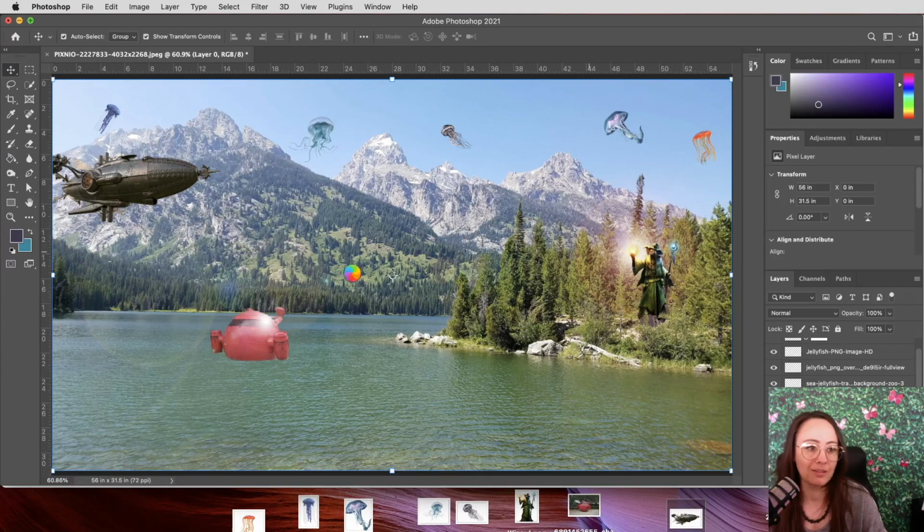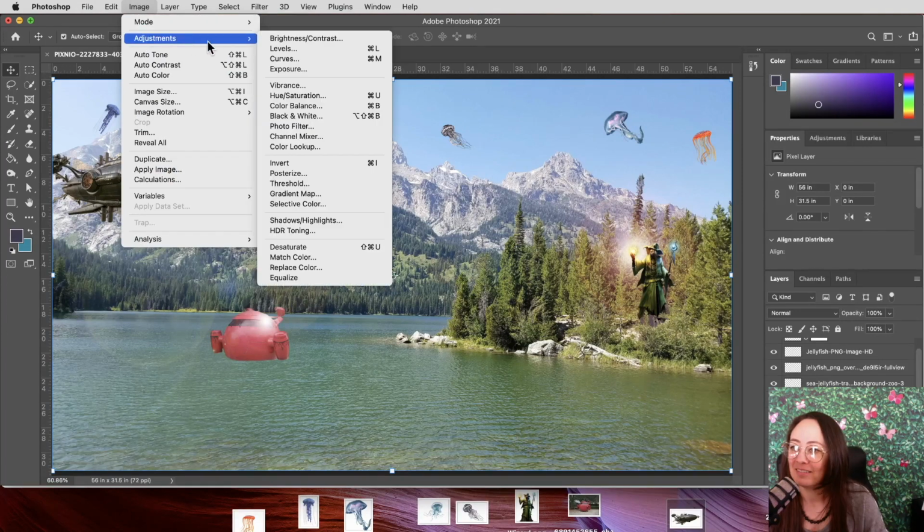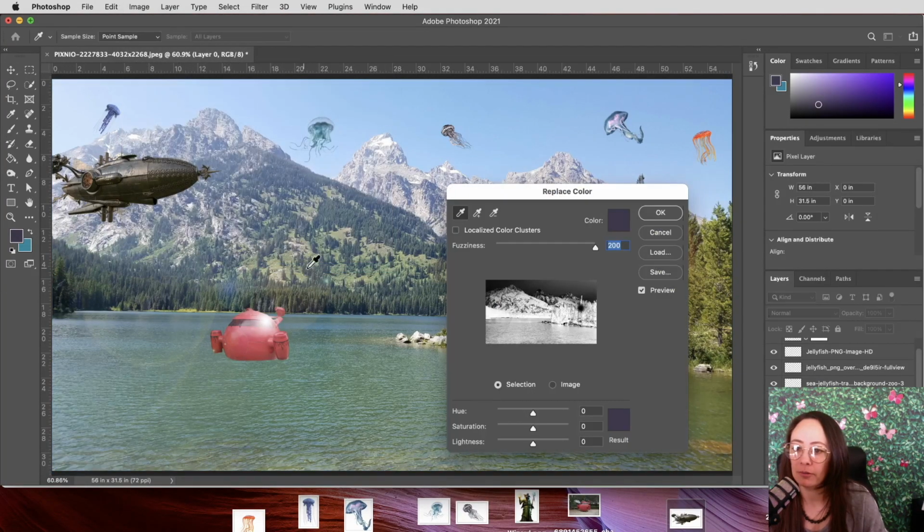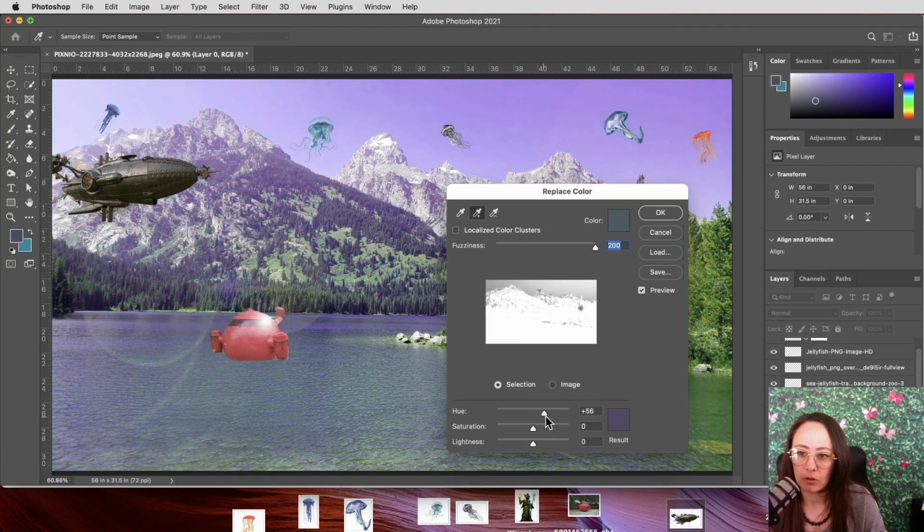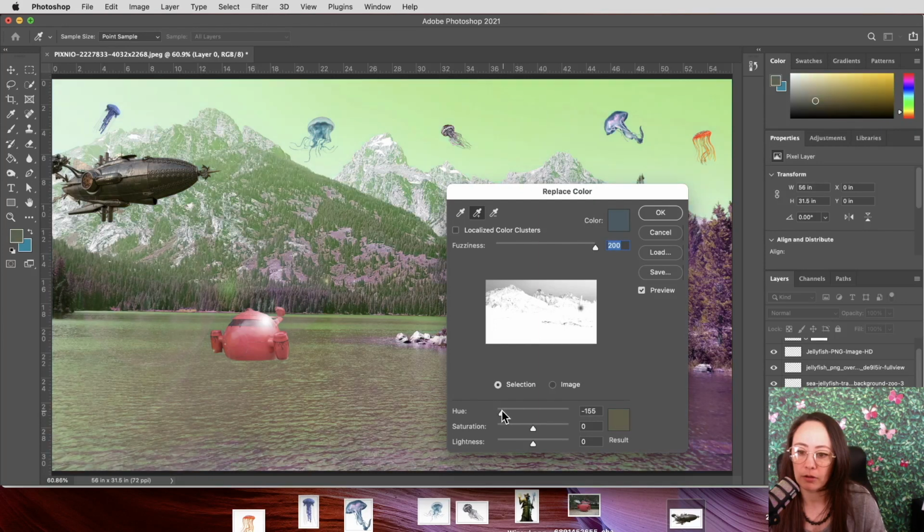It's thinking. Okay. Under adjustments, if you go to replace color and we find a color like maybe this dark green color, and then let's see if we replace that color with a different color, or we just shift the hue, it's not going to adjust everything.